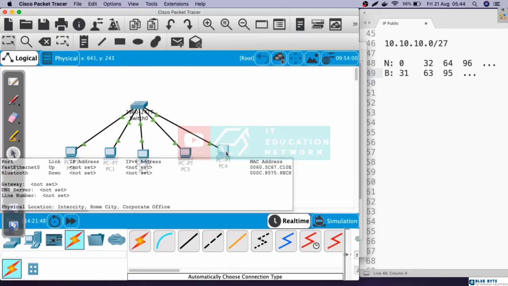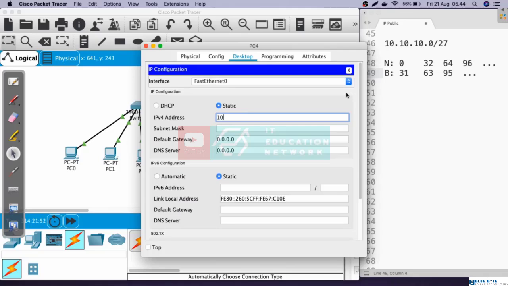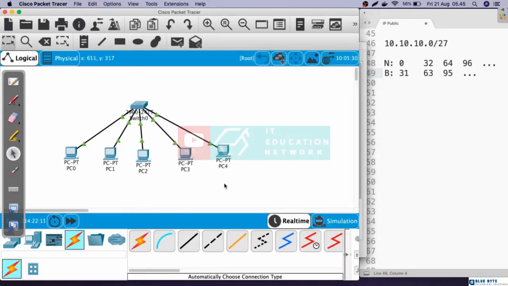And last, for PC4, the IP address is 10.10.10.5 and the subnet mask is 255.255.255.224. Okay, we have done configuring the IP address for all PC.